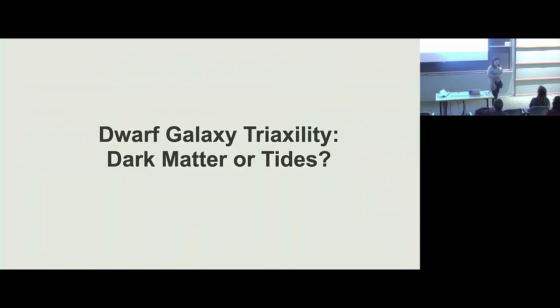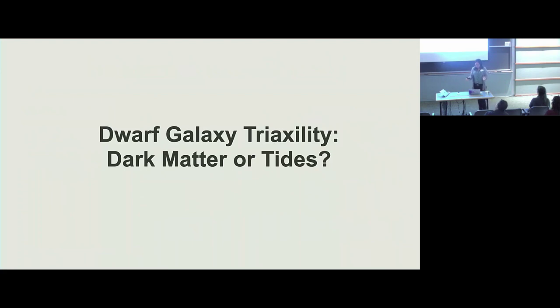Now I come to my question, which is what I want to ask in the first part of my talk. A lot of the dwarf galaxies we are seeing in our Milky Way show elongations, triaxialities. When I was a first-year or second-year graduate student starting to work in the field, I asked why these galaxies are elongated. People said it's because dark matter forms a triaxial shape, and that's what these galaxies live in, so they are elongated. We definitely see some of these elongated dwarf galaxies in the field too.